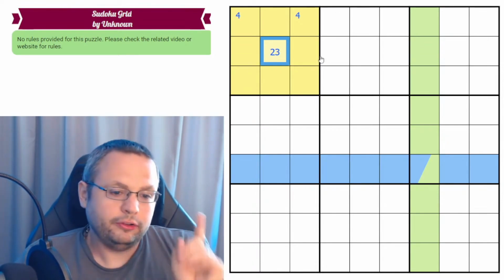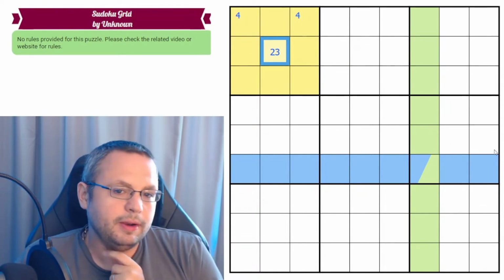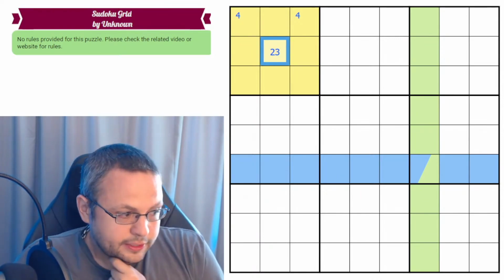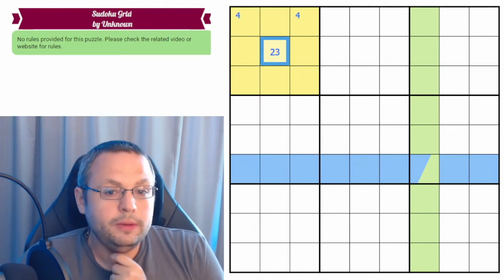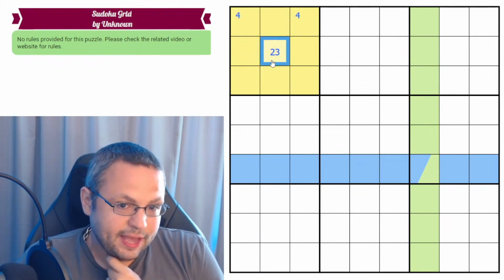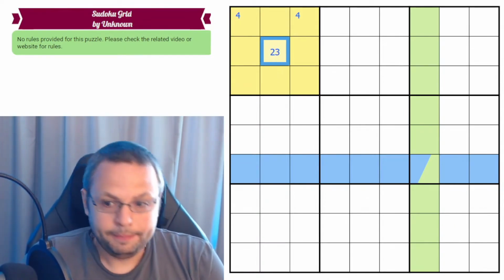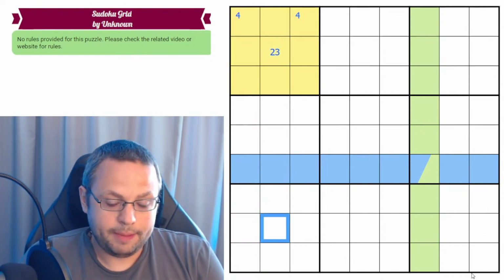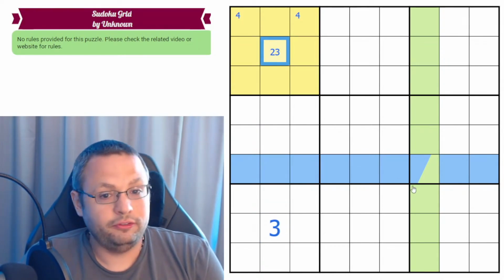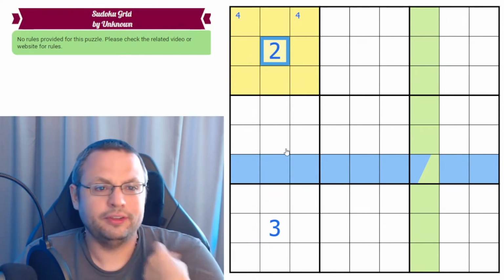Okay. And so I want to explain what both of these pencil marks mean, and then I want to explain how to use them, and then we're going to use them in a bunch of puzzles. Okay. So center marks tell you what digits a cell could be. If I mark this with a 2 or a 3, that's the way I should read this center mark: 2, 3, this cell is a 2 or a 3. And so if later in the solve I put a 3 here, what does that tell me? Well, I can look up here and say, this cell was a 2 or a 3, but now it's not a 3, so it's a 2, and I can fill in the 2. That's how center marks work.